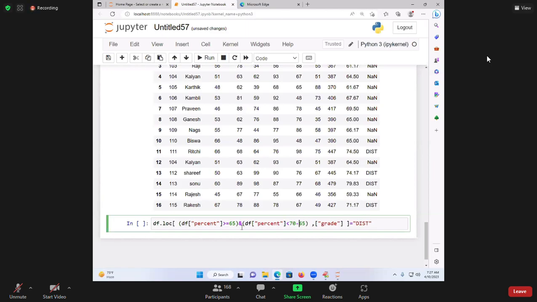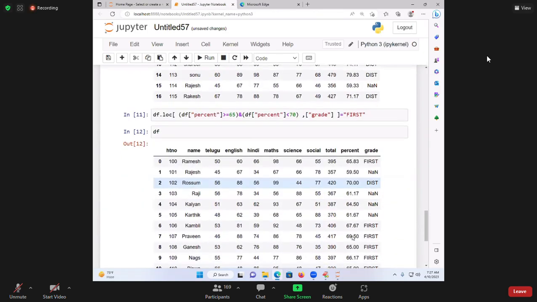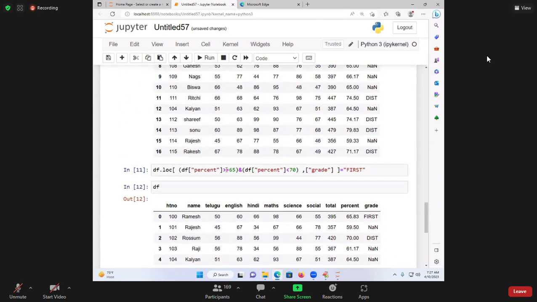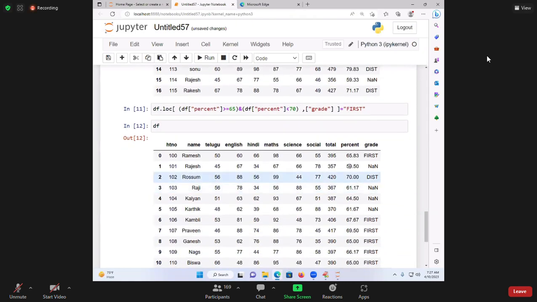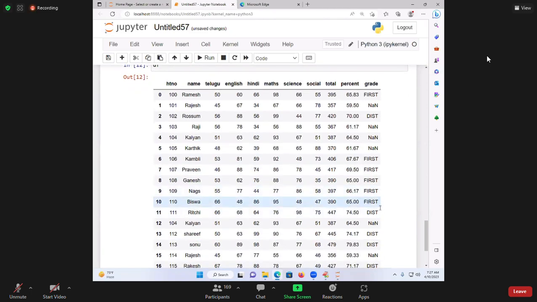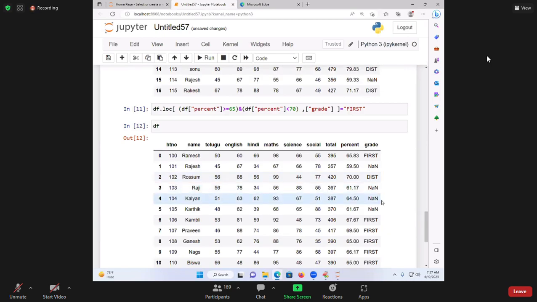Because of this, I am interested in giving first. This is called df. Wherever the percentage is between 65 and 70, 65 first, 67 first, 69 first, 66, 65, everything is called first wherever that criteria is satisfied.